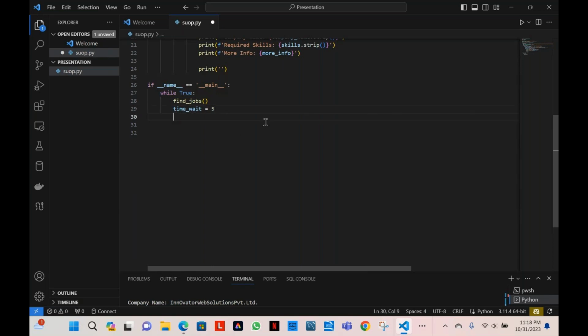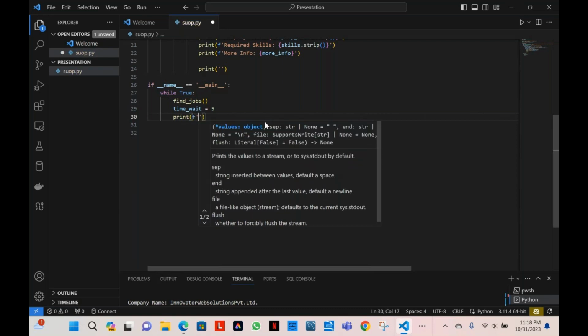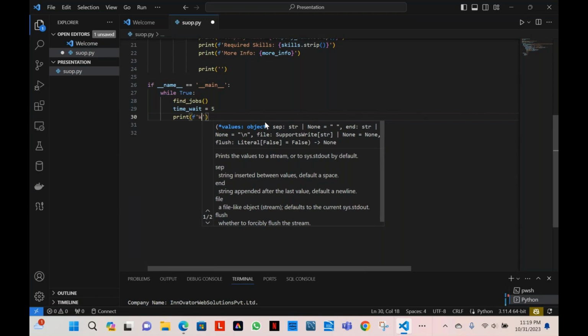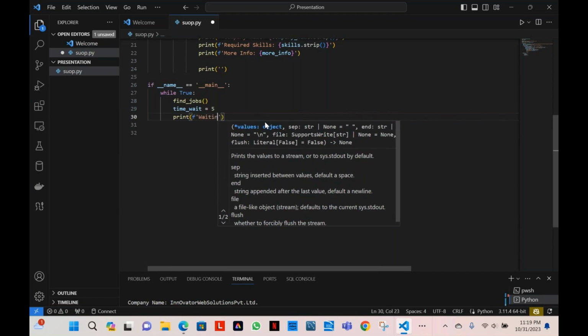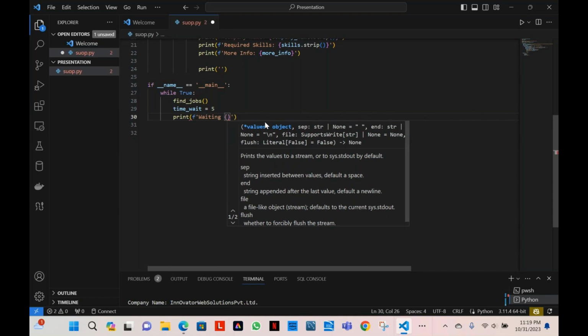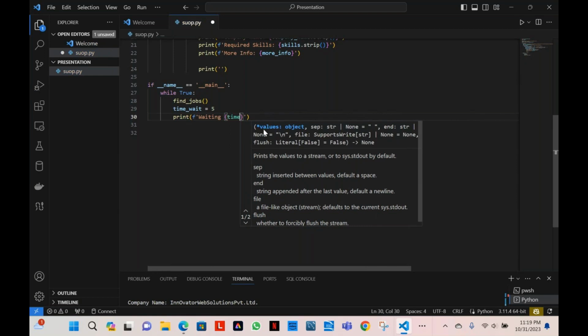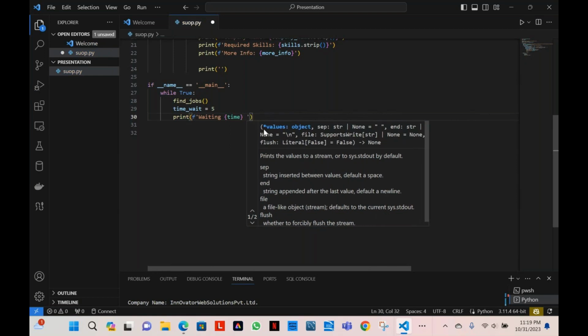So next we print, we say waiting, time. So we want to have the waiting time in minutes.